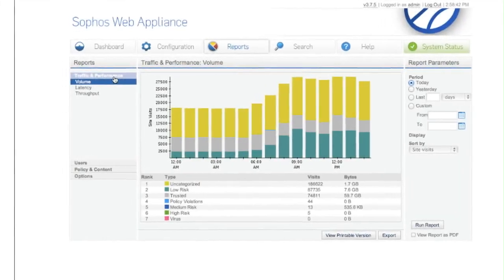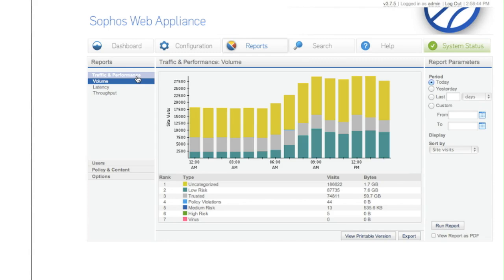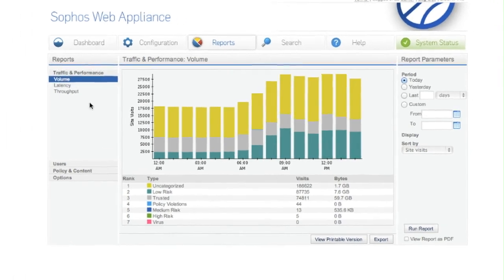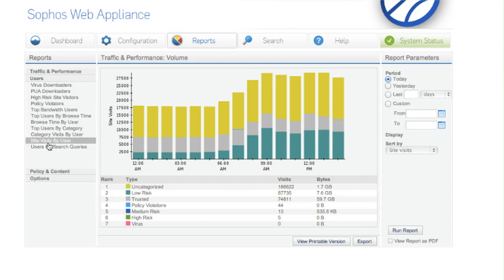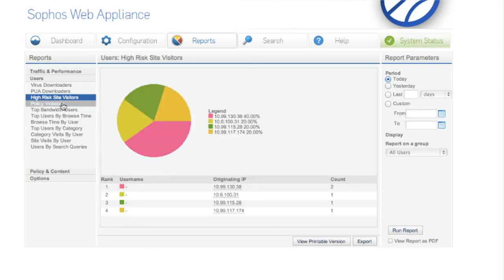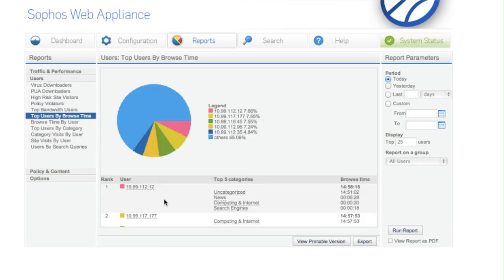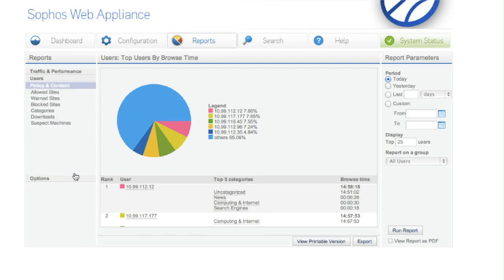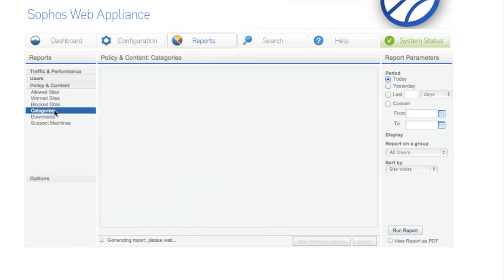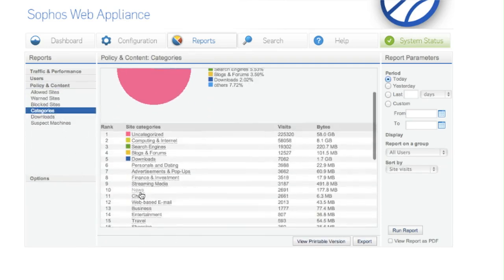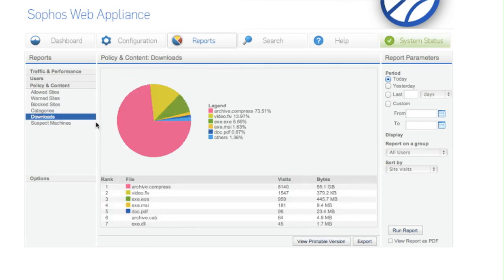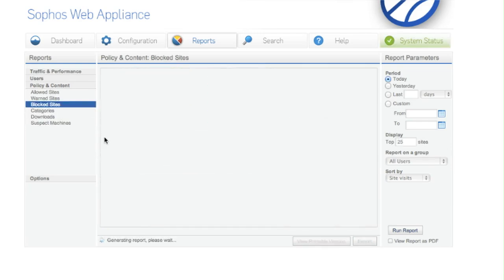Rich graphical reporting offers instant visibility into the internet activity on your network. Monitor traffic and performance, or user activity such as high-risk site visitors, top policy violators, top users by browse time, and much more. Easily see what sites people are visiting, including categories, top downloads, or blocked sites.